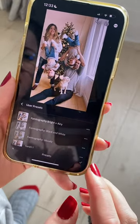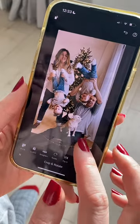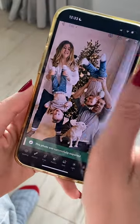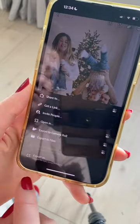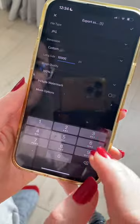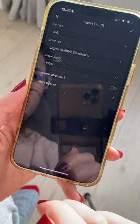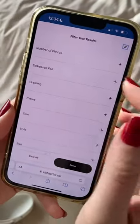Once the photo was downloaded to my phone, I brought it into Lightroom to add my favorite filter, which is our Femtography bright and airy preset. However, you can use whatever filter app you like. Normally I would just export to camera roll, but I want to save it in higher quality for print, so I go to export as, and under dimensions click the largest available dimensions. This will save it in the highest quality possible.